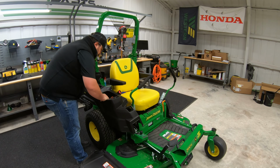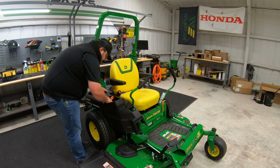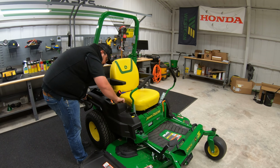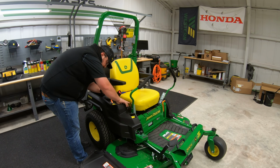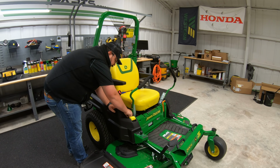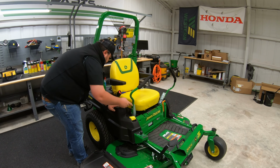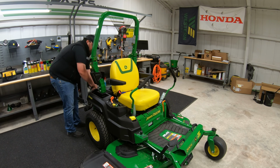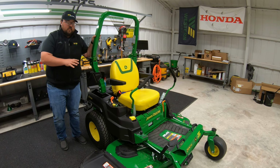All right, so now it's just a matter of getting our cover put back in place here. Trying to hold our display panel into place is always the trickiest part of this whole scenario. Then it's just a matter of replacing our 3 clips. One here by the handle, one here in the storage bin, and then the last one on the back side of the storage bin here.